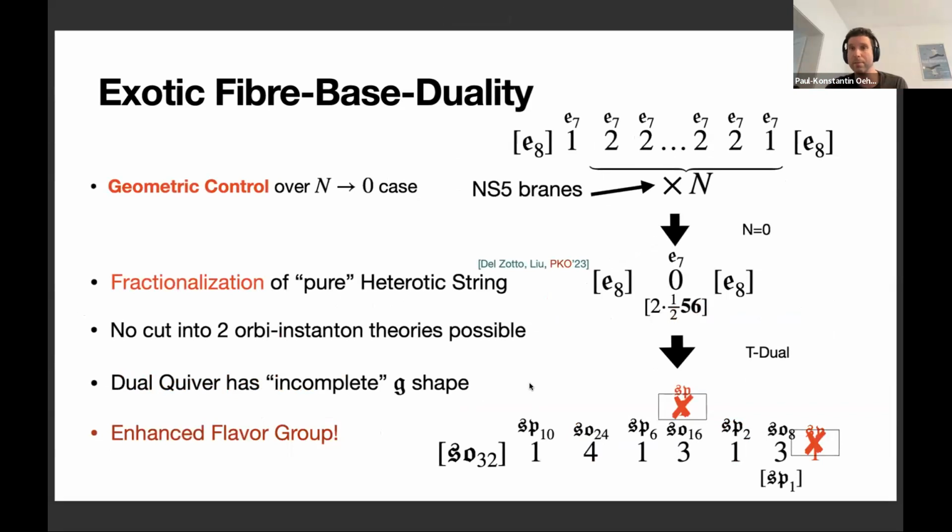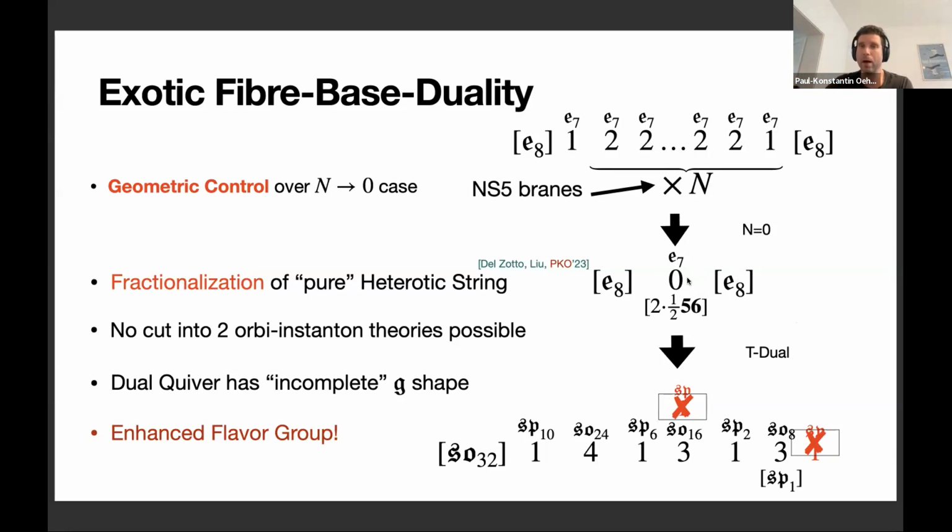So another nice example that we can fairly well control is when you start off in the E8 times E8 picture for 0 NS5 branes. So you just take all these guys away, and then you literally get such a 0 curve here. Again, think about putting in the conformal matter resolutions in between. Actually, this 0 curve by itself, probed by this flavor E7 singularity, is literally the heterotic string. The string that wraps that 0 curve is literally the heterotic string, and probing it with such a singularity is really what gives you the fractionalization of the heterotic string itself once you probe the singularity. And from this whole geometric approach that we're having, setting up these models and looking at the dualities of them is just as hard as the generic N case. So it's really fairly simple.